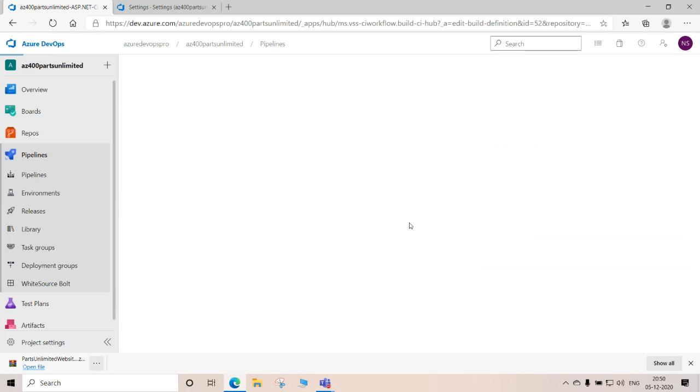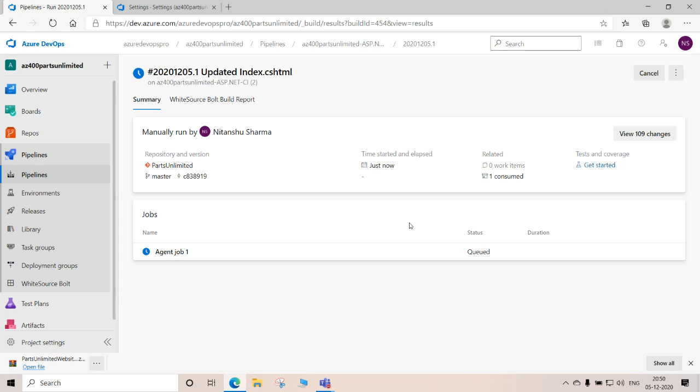And this is a hosted agent, so Nitanshu has not really created a virtual machine or anything. This particular agent, which comes configured with Visual Studio and the proper Windows operating system, is coming from Microsoft. Microsoft gives you a certain amount of minutes for your private project, and for a public project it is unlimited. For a private project, you have 1800 minutes, the entire month you can run it, and each build can take up to 30 minutes. So every build, if it is less than 30 minutes, you can run it.